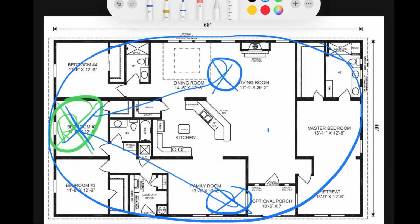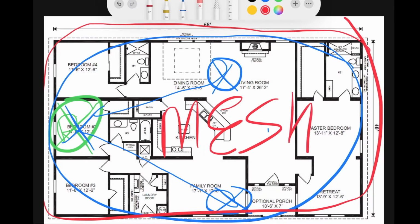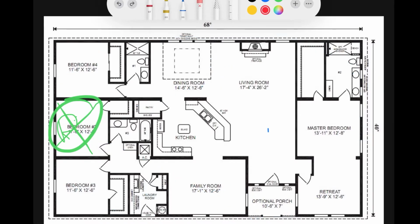5G. 2.4, let's do 2.4 as being red. 2.4, you're going to see it all over your house. I mean, you'll be in the middle of the backyard mowing and you can hear your Pandora, your music. You've got really good coverage now because you're using extenders, traditional mesh node services. With a mesh system, your entire house is covered with no problem. They are expensive. I know AT&T sells their Airties for like $50 a piece, which are pretty good.